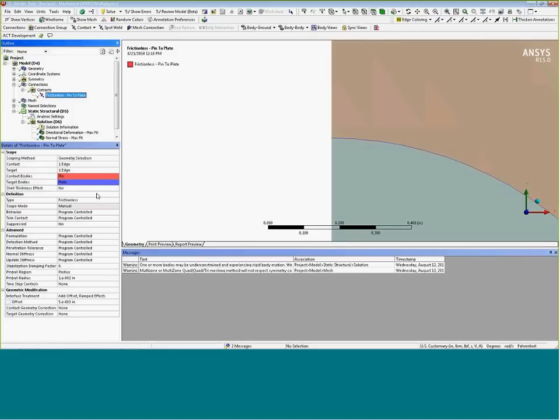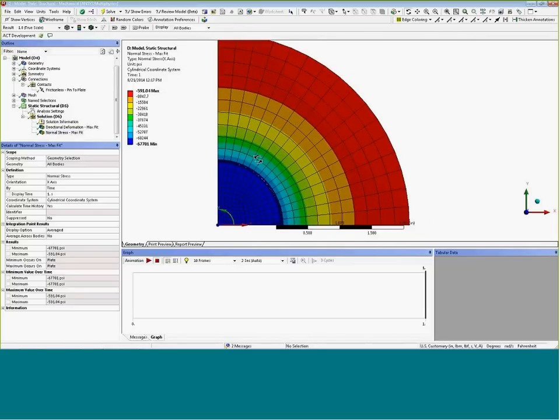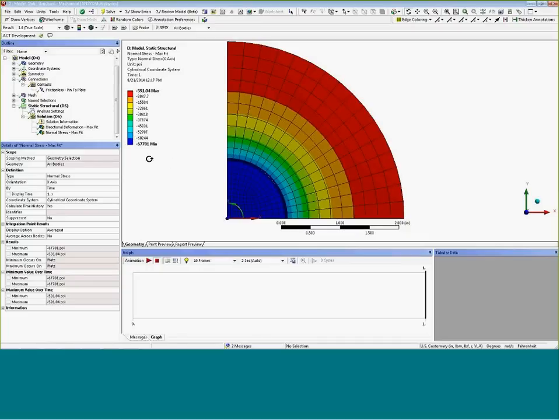And if we look at this contact pair, what we've done is we've included an offset, so that means that this blue line that's through here is going to be offset some amount by that 5,000. So this contact surface is really going up through the model through here, and we made the pinball radius larger than that. That way it'll get initially detected. And if we looked at the results that we get when we solve this, we see that we're getting like 67.7 KSI. So we're close. That's about a percent error from our hand calc, so that's not too bad.